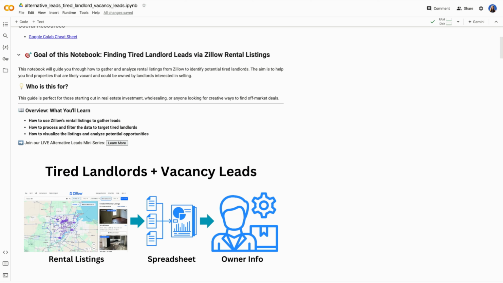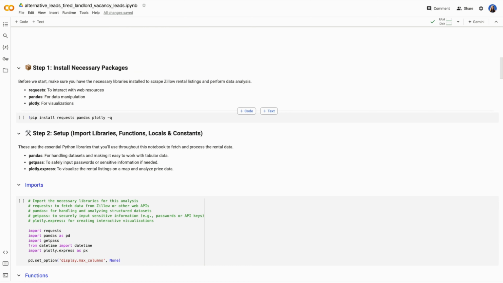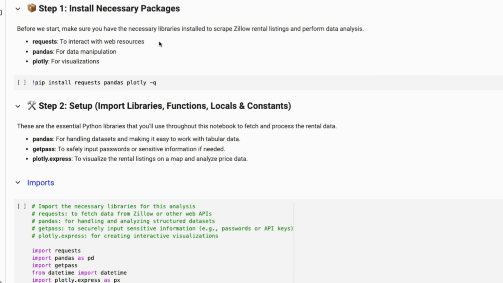So right now I'm on Google Colab. It's a free notebook and environment where you can run code, particularly in Python, without having to have it installed on your machine at all. Now, if you're not a programmer, that's okay. I'm going to walk through this series of steps that will be easy to interpret and understand. So the first thing we need to do is install necessary packages that will allow us to do data manipulation and visualization.